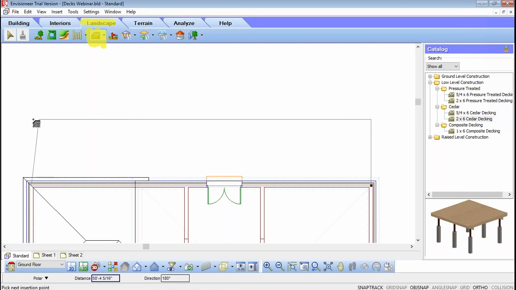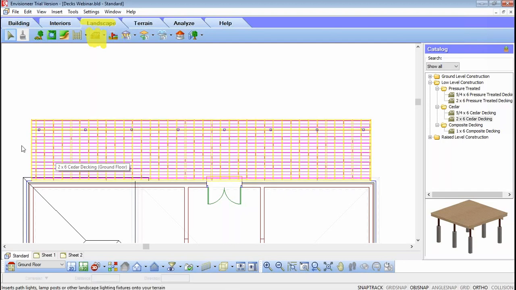Then I can come across again, and using a tool that we just learned earlier, the Snap Track tool, I can come down here, use this as a reference point, hover over the point. I don't want to click that point, I just want to hover over it to reference it. As I drag away, we can see the dashed line there that is in line with that original point, and I can left-click there, and then right-click Finish. Again, just like the pad, I don't need to go back to my original point. You just simply right-click Finish, and it will automatically close it up for me. And there we can see the deck.